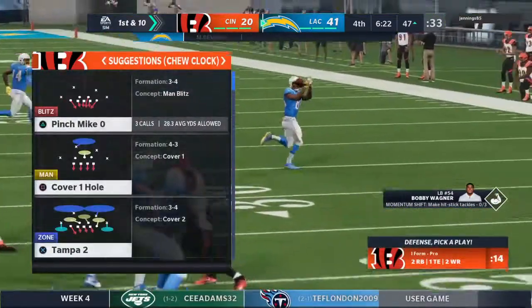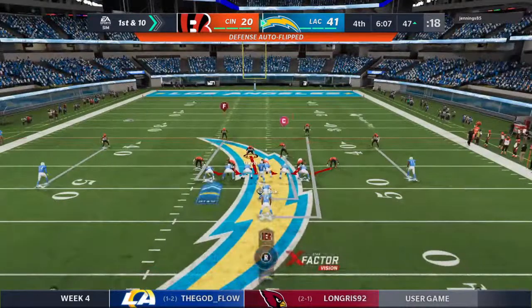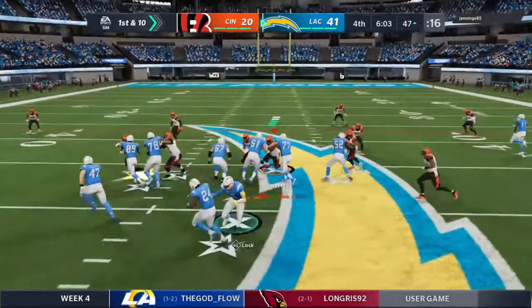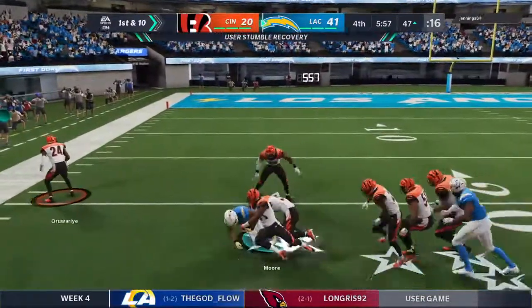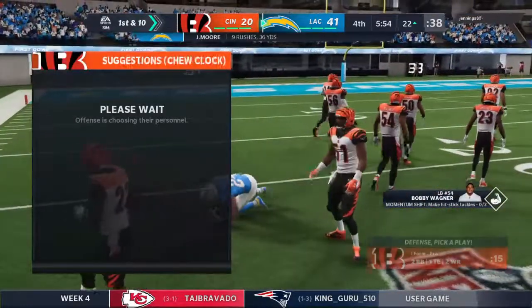And this was a nice example of an offensive coordinator scheming his guy open. Just a little underneath route, just trying to free up some space, and it worked awfully well. Got him not just space, but plenty of room to run after the catch to pick up really nice yardage. They'll get this one down near the 20-yard line, just shy of the 20.